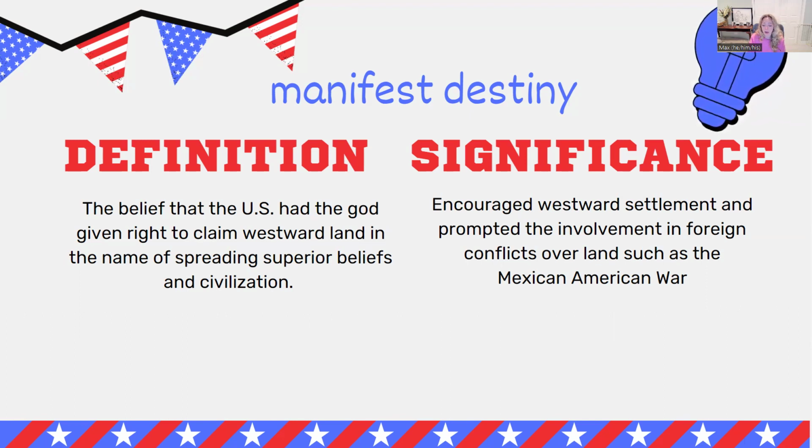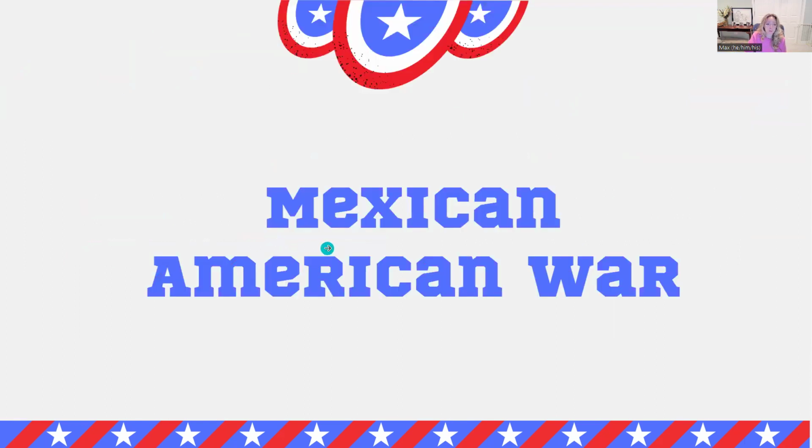And you could see that in the 54-40 fight in Oregon, that we were willing to go to war with Great Britain about getting more of Oregon and more into Canada. But it also prompted us to get involved in the Mexican-American War. So let's talk about the Mexican-American War.